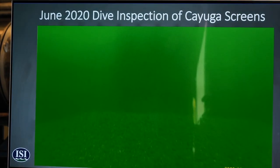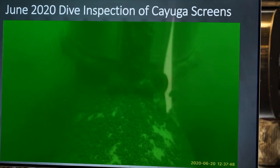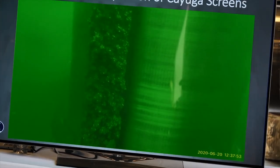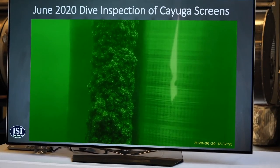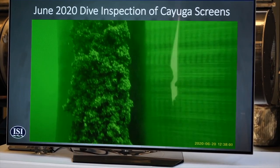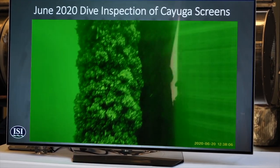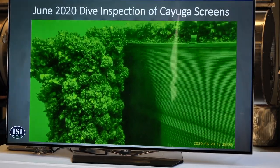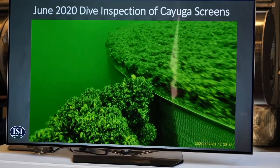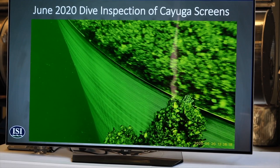I got to go out and dive on this last June. This has been installed for 3.5 years. There's mussel accumulation on the exterior brush arm. The screen's clean, but every surface has about 3 or 4 inches of mussels growing on it. These screens have been running for a minute forward, then a minute reverse, and then they shut off for an hour. So they've been cycling 24 times a day for the last 3.5 years.